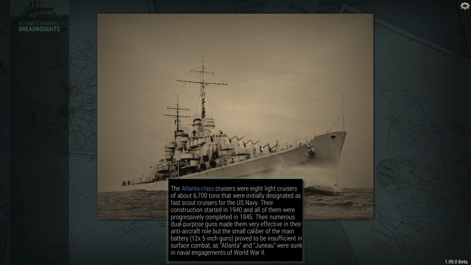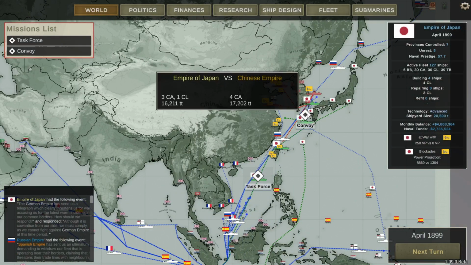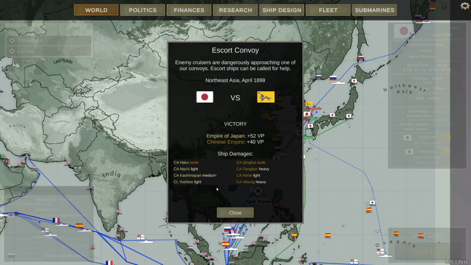Alright, back at it again. So, this convoy battle is bugged. I'm going to auto-resolve it. Oh, come on! No, no, no. The heavy cruiser Haku is sunk. I mean, I would have won this battle without losing my ships.